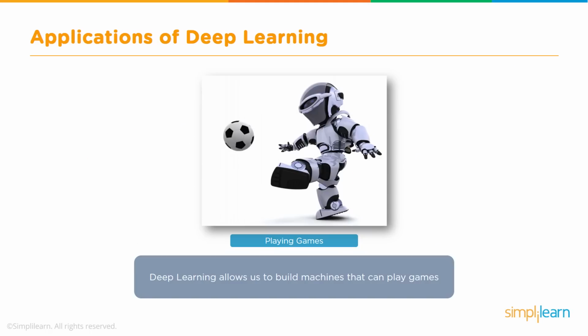What are some of the applications of deep learning? Deep learning is today used extensively in gaming. You must have heard about AlphaGo, which is a game created by a startup called DeepMind, which got acquired by Google. And AlphaGo is an AI which defeated the human world champion Lee Sedol in the game of Go. So gaming is an area where deep learning is being extensively used, and a lot of research happens in the area of gaming as well.